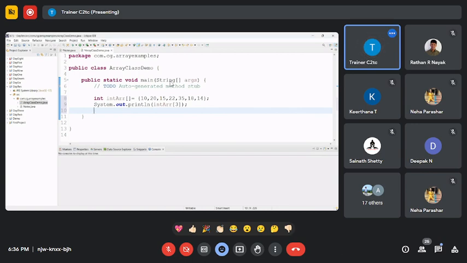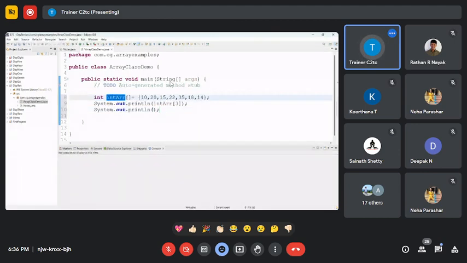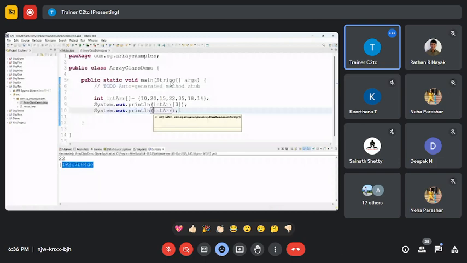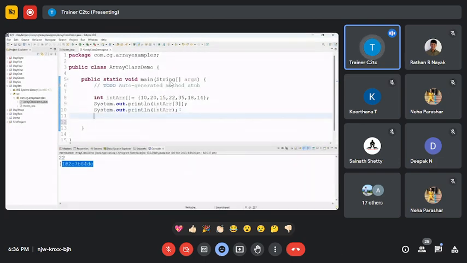Similarly, if my requirement is I wanted to print just the variable, but I want the values. Now, everyone agreed that int ARR will end up giving you the address of your array. But even that is not the case. I want the values. I do not want to use a for loop. I do not want to access it with index one by one.